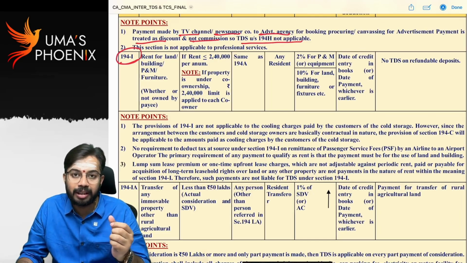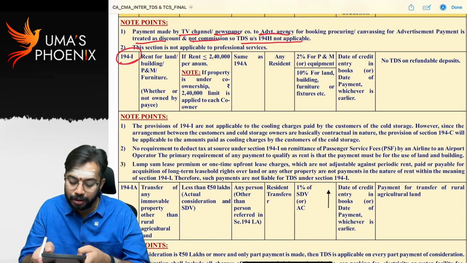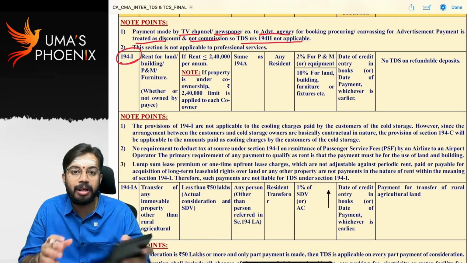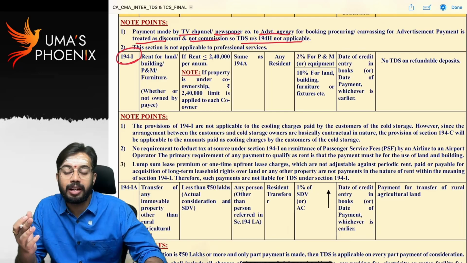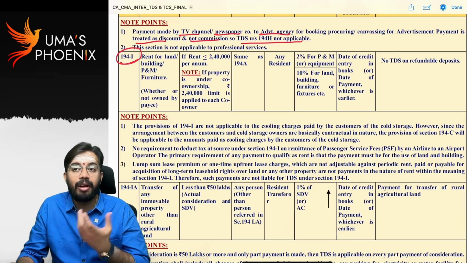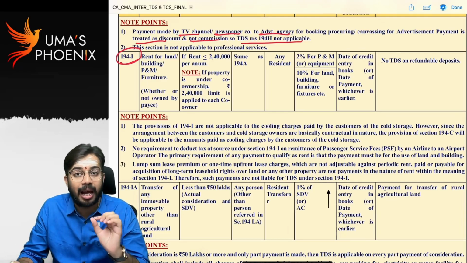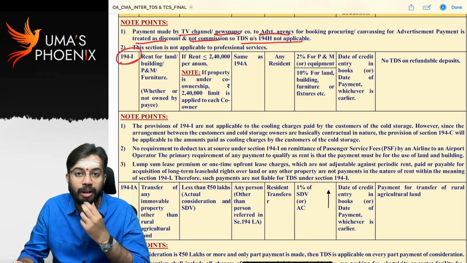Deloitte, one company. It took 100 ACs on rent and every month it is paying rent. 100 ACs, let's say rent per AC is 2000 rupees. So 100 into 2000, how much? Every month it is paying 2 lakh rupees rent. On the 2 lakh rupees rent, Deloitte is required to deduct TDS. For what is rent paid? Rent is paid for ACs, air conditioners, plant and machinery. Still TDS is required to be deducted under section 194I.